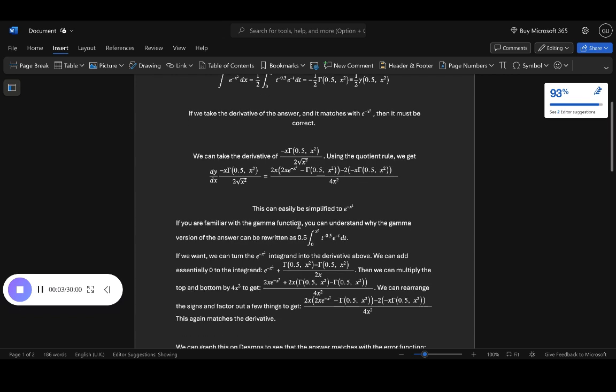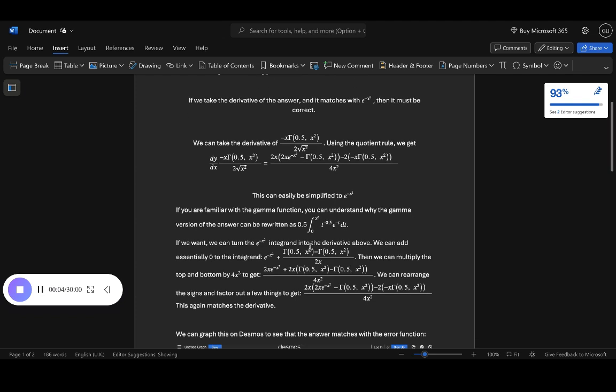So again, sorry, I just added this in because I just realized that the upper bound gamma function is a thing. So the thing I wrote up here, if we simplify all the x's, this will simplify to half of the upper bound gamma function of a half, with x squared as the upper limit.